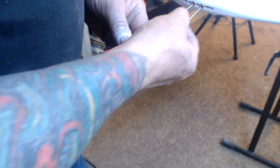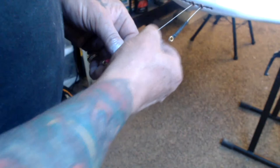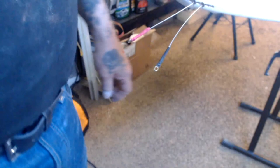I don't worry about taping up the lead outs to keep them from getting painted, because you just saw I just scratched the paint off in about 2 seconds. The dope won't stick to that wire. And if it does, you just take a little thinner and wipe them off. All right, there we go. That came out nice. What do you think? Will that pass the test?